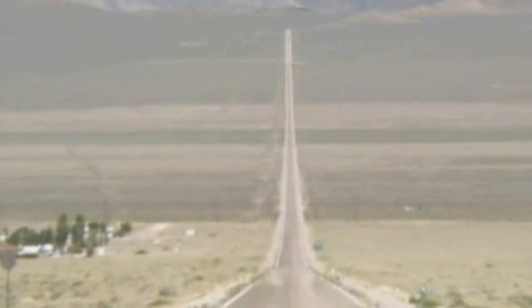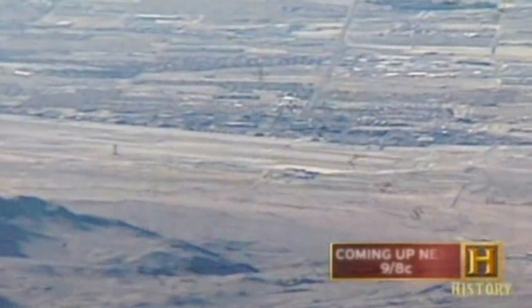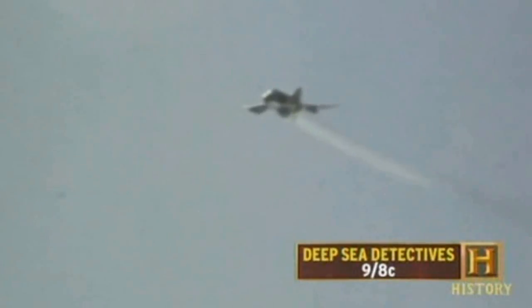Highway 375 is on the eastern flank of the southwest test and training range complex. At its center is Nellis Air Force Base—5,000 square miles of earth and sky that's known as the military's private playground. Here the Air Force's version of Top Gun exercises take place. It is the nation's most secure, most clandestine military installation. UFO experts claim it is also home to captured flying saucers and alien corpses. Tremendous things have happened out there that will probably never be told. The site has long been the subject of bizarre rumors about extraterrestrial life and extraterrestrial death.